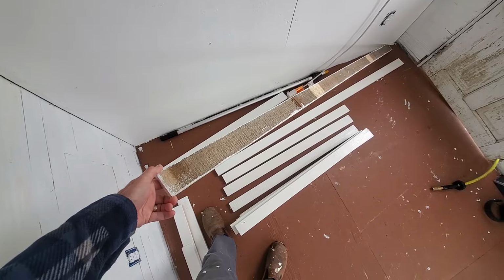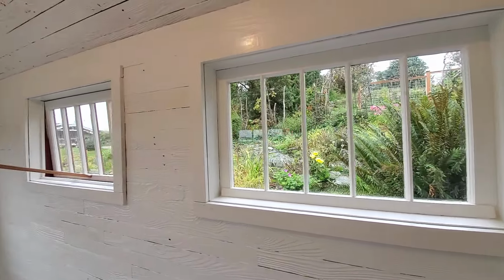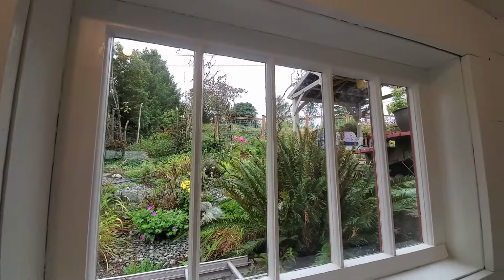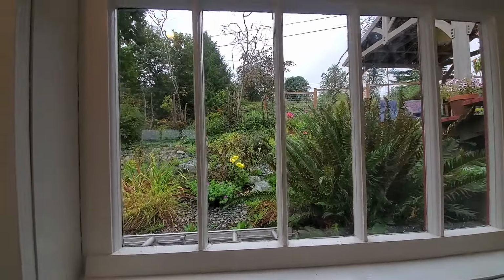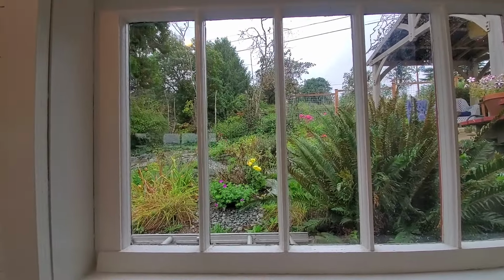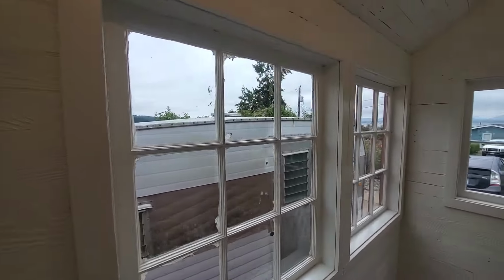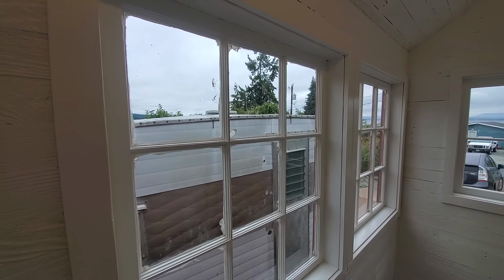All this trim was pre-measured, pre-cut, pre-primed and painted, and a lot of these are just old pallets. Okay, the trim is up. The windows got another coat of paint. I was just going to use primer in the beginning, but I decided to paint them. I already stripped out most of the paint along the window edges, but I've got just this one more to do. Shouldn't take but a few minutes. Then I can lay carpet.